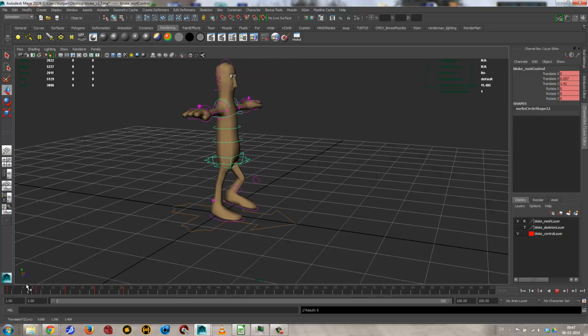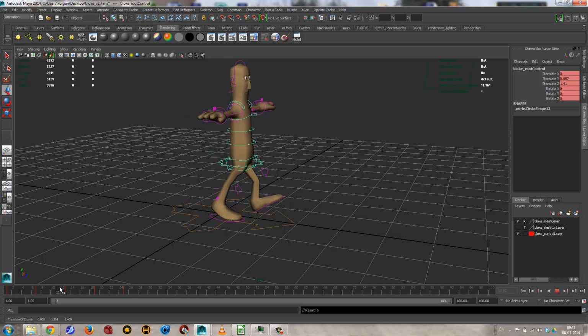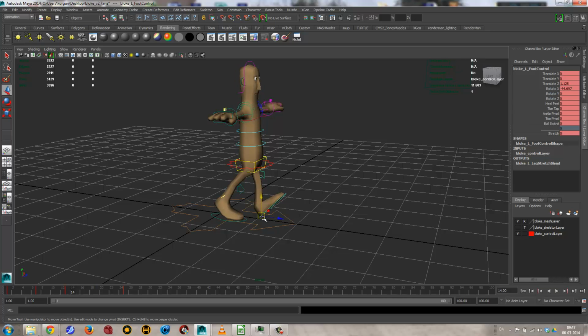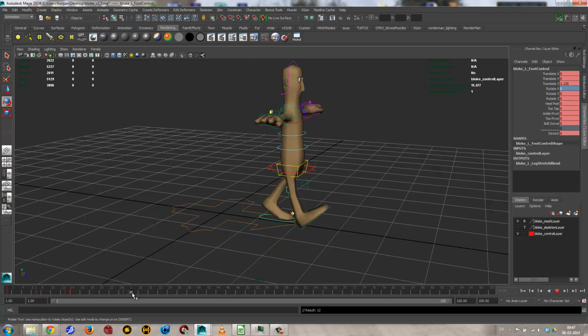Okay. And then of course the feet here, when this is moving, this goes to there. Then this should actually come down like so. Put a key in that there. And then the same thing here. Maybe 1, maybe 2 frames. That's up to you. Just try and do that. Key on that.